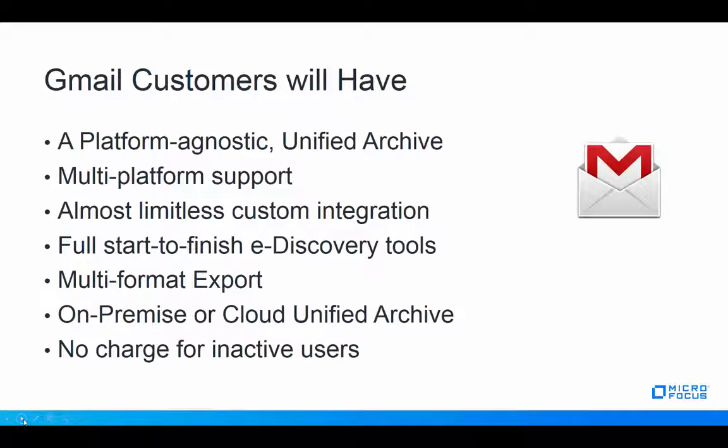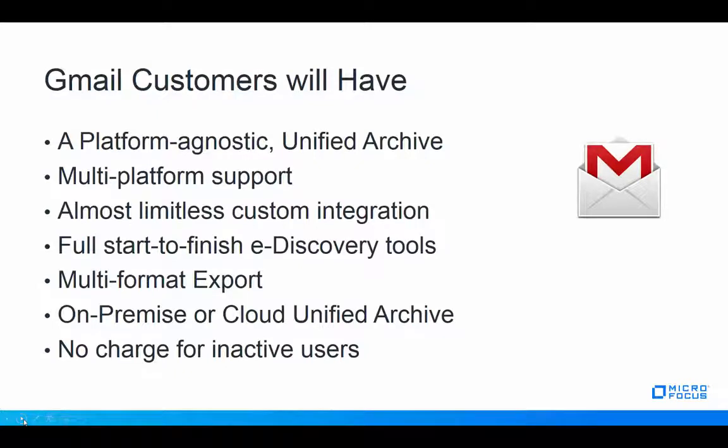You have the eDiscovery tools that are built in, those search tools to quickly and easily get to your information. You can export in multiple formats. You can have an on-premise archive if you want, or a cloud archive as well. And another thing is that if you have an inactive user and you want to keep them archived, they can be archived and retained without having to pay for the Gmail license. You can use that Gmail license for somebody else.